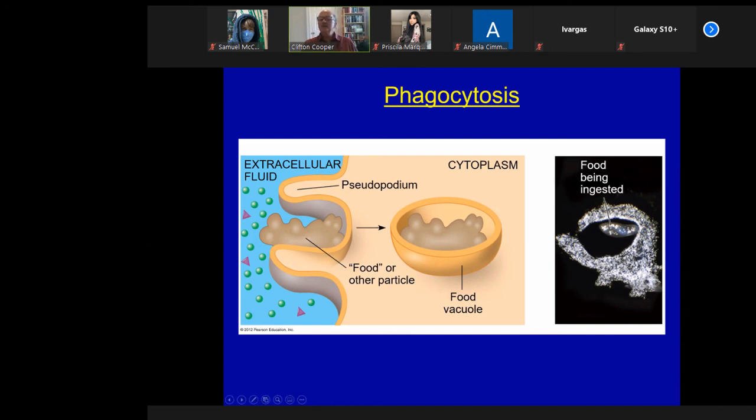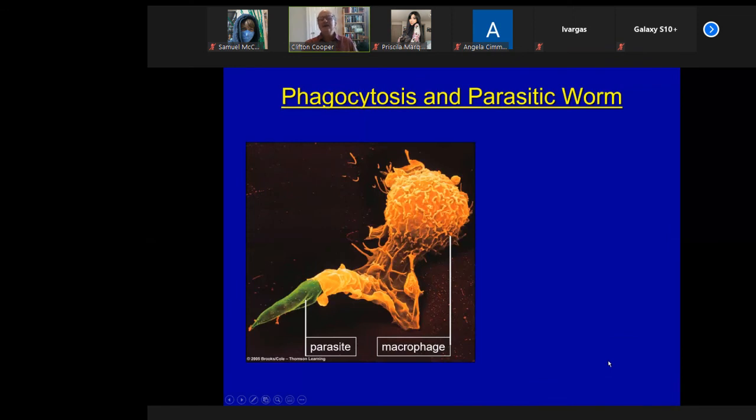That's what this amoeba is doing on the right. It's actually capturing some sort of a small organism. Now it's going to devour that. Once the small organism is sealed up inside of a food vacuole, then it can be digested with lysosomes. We have defensive cells, our white blood cells, phagocytes, and they actually will go and eat enemies. In this case, one of our defensive cells is trying to kill a whole parasitic worm by itself.